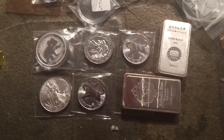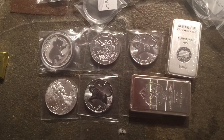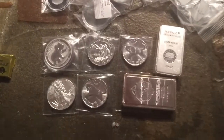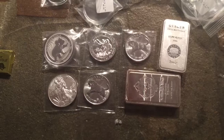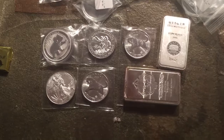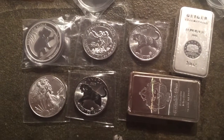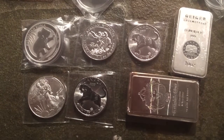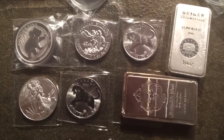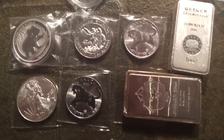Anyways, here you go — 25 ounces total. I should also say, for those of you who haven't watched my gold video: my goal was to get 1 ounce of gold and 100 ounces of silver for 2016. I already have the 1 ounce of gold, and I'm more than halfway to the silver already — I think I got 52 ounces or so. So I'm not going to up my goal yet, but if I hit it, then I will up it.